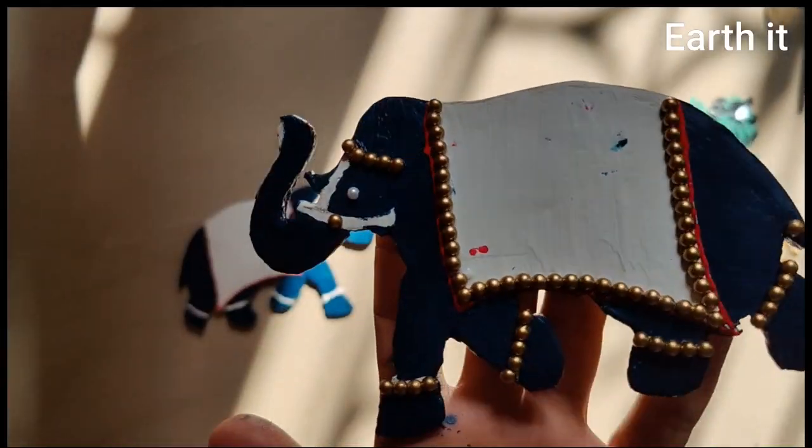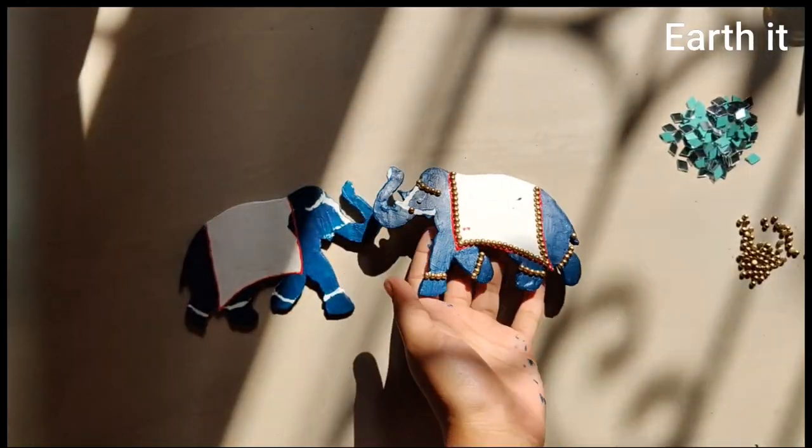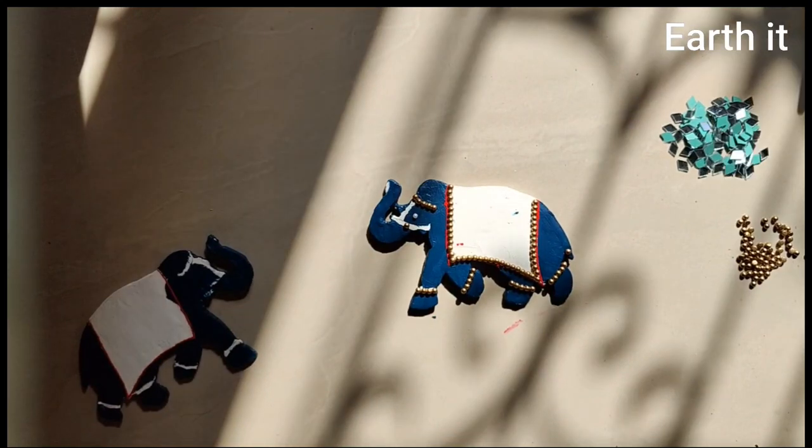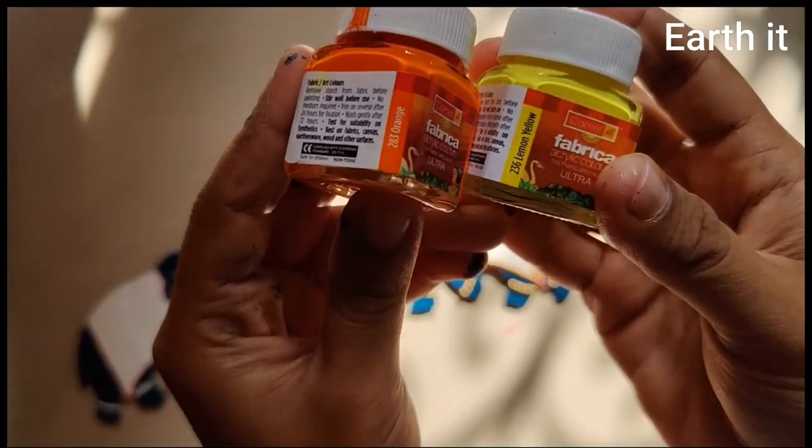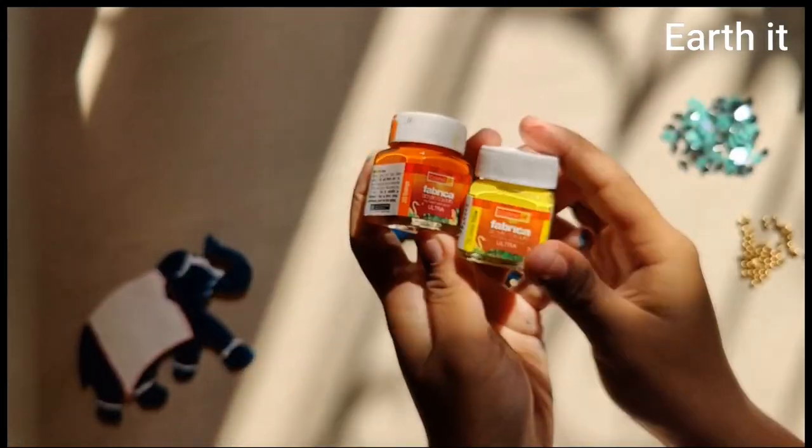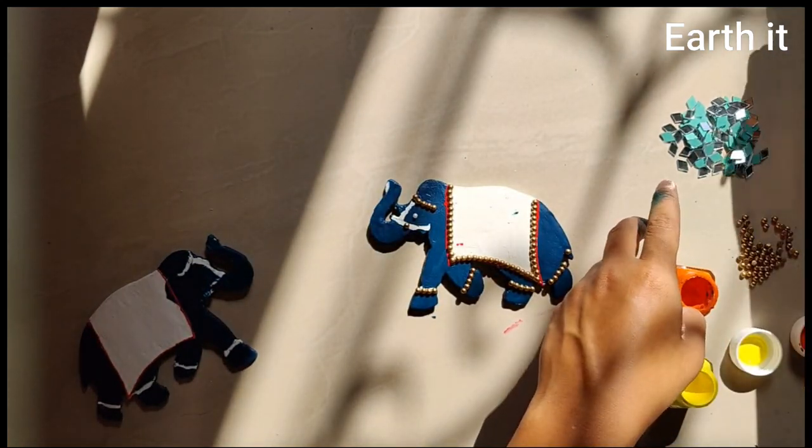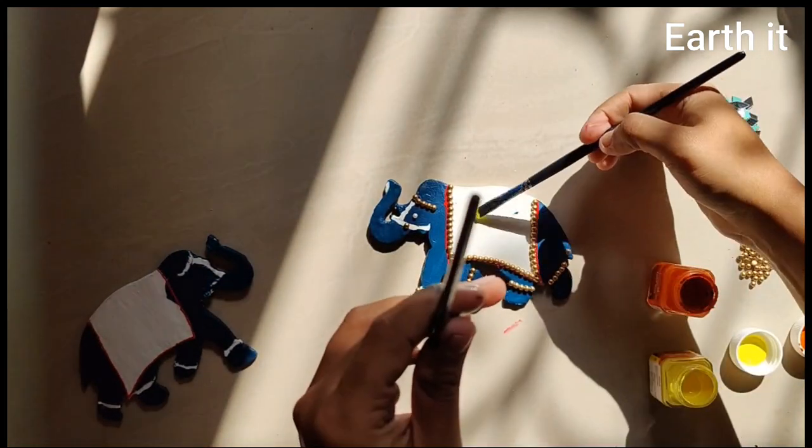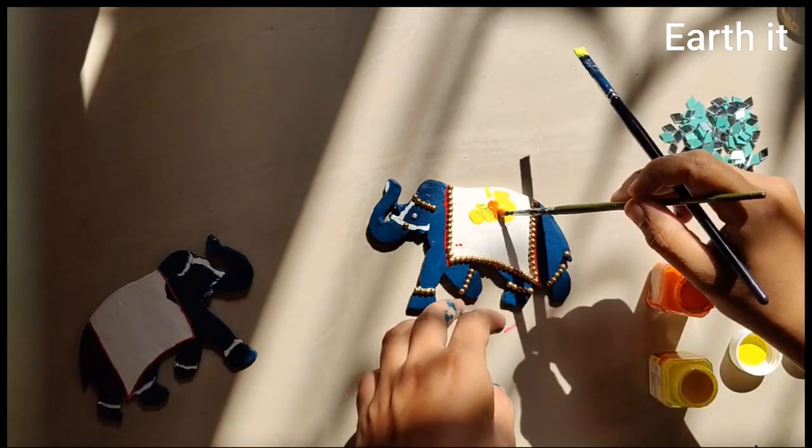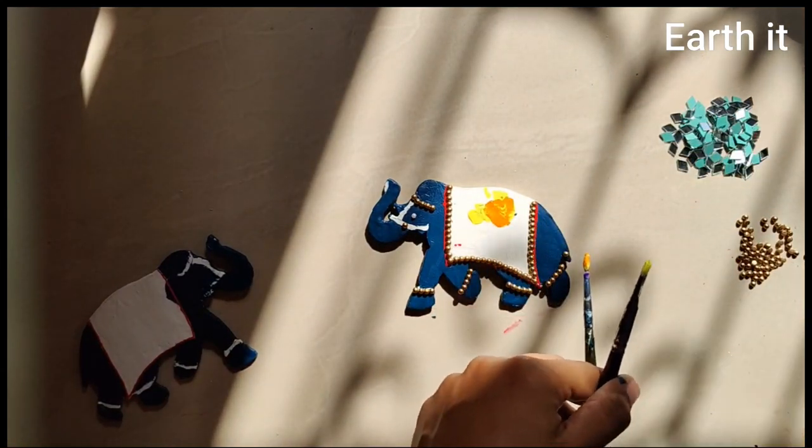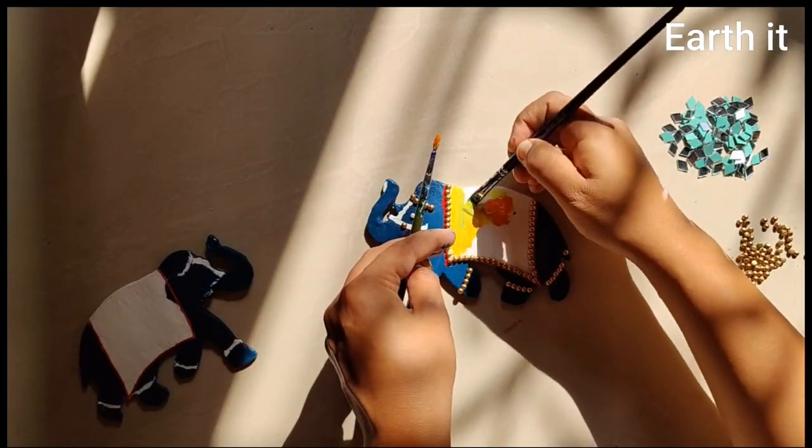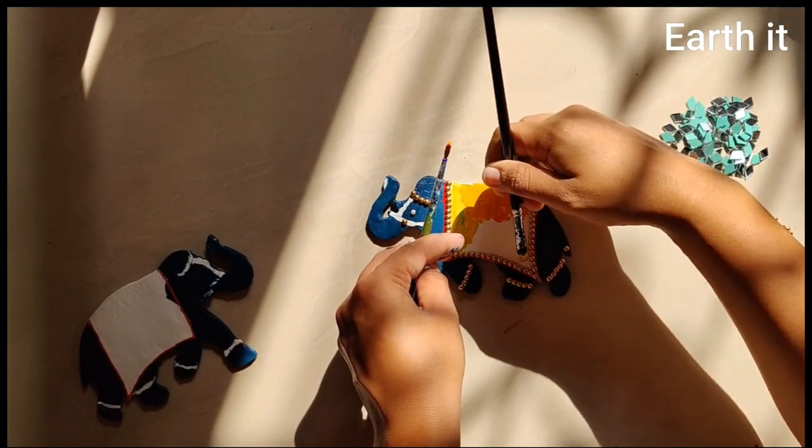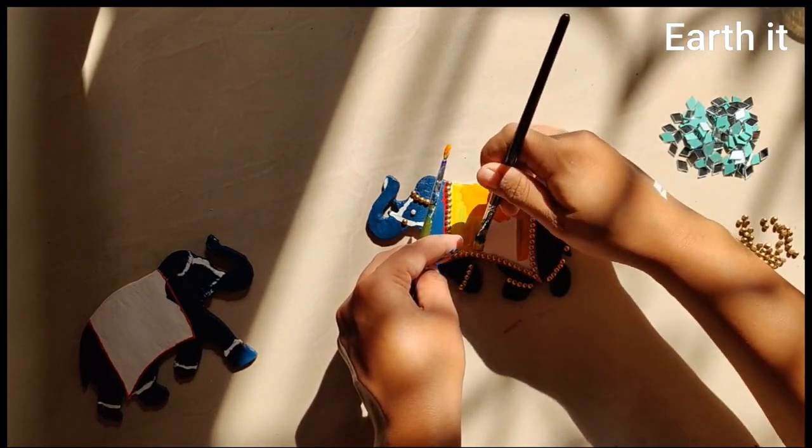Since it's a very tiny piece, I'm using just the golden beads to enhance the furniture of the art piece. So for example, since it's an elephant, I'm just going to use these golden beads to enhance the furnitures. If it was a larger piece, we would have definitely gone for a combination of two to three different types of materials. So we'll be using a combination of warm shade over here, which is basically yellow and orange, to get or enhance the fabric that's going to be on top of the elephant.